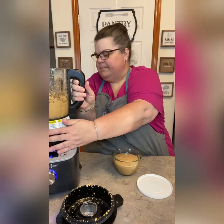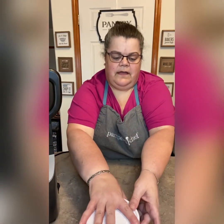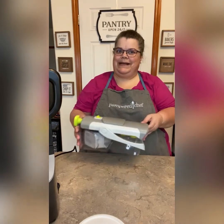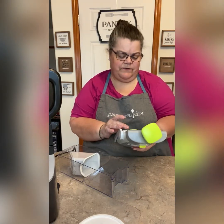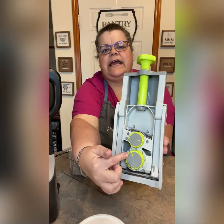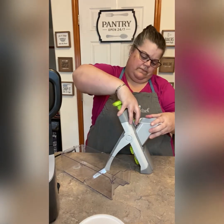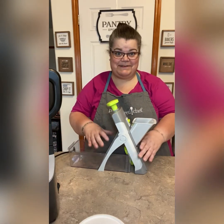I am going to slice up some apples and make them into like french fries. So I'm going to get out my favorite product — this is the rapid print mandolin. I'm going to turn it to french fry, which is the large julienne at an 8. I have lots of videos on this, so if you have not seen it you might want to go check out some of those videos.